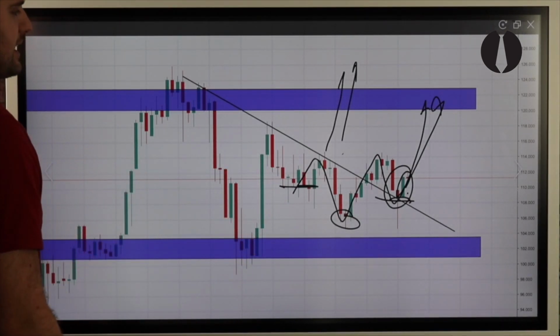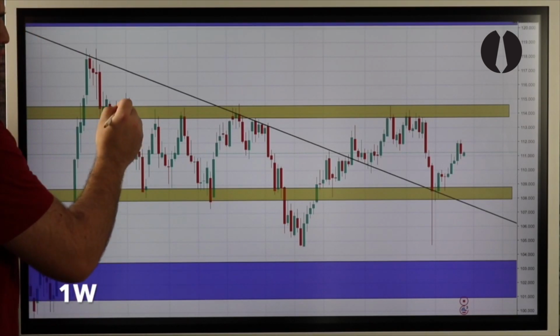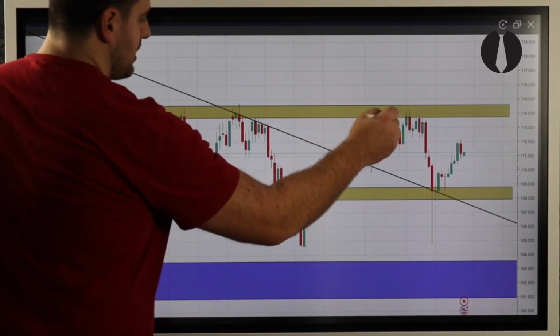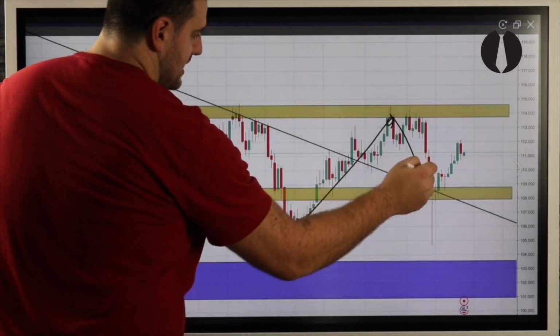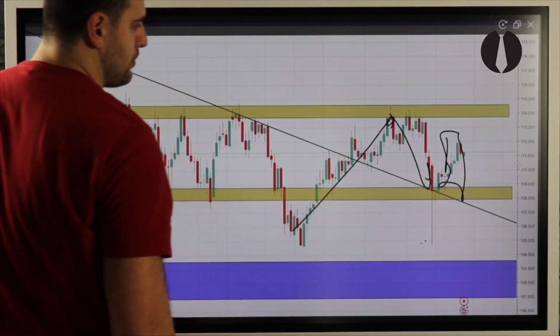So now let's take it to the weekly. All right, off to the weekly, we identified our weekly zones. Why? Because we see horizontal area sensitivity. Now, here's that push to the upside, breaking our downtrend, which we saw in the monthly. Here's that exhaustion, the pin bar close, and this is that bearish engulfing candle we see on the monthly.